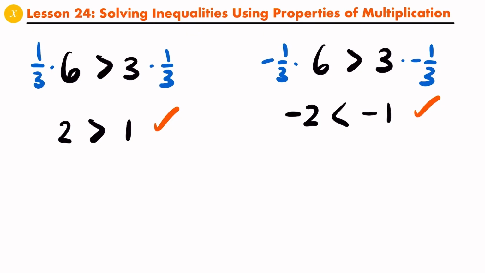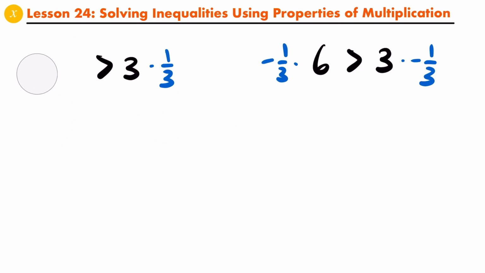All right, this is a very important property of inequalities. What we've discovered here is that if we're going to multiply both sides of an inequality by a negative number, or you could think of it as dividing both sides by a negative number, you have to also flip or reverse the inequality sign so that the statement is still true. You don't have to do that for positive numbers. If you multiply or divide both sides of an inequality by a positive number, you do not need to change the inequality sign. The statement will still be true, but if you do use a negative number, you will have to flip the sign. This becomes extremely important when we want to solve inequalities where we need to use multiplication or division to remove a coefficient of a variable.